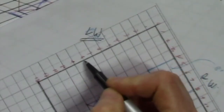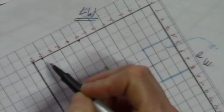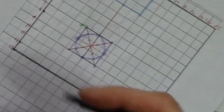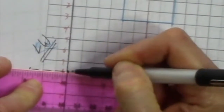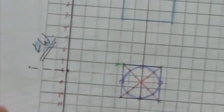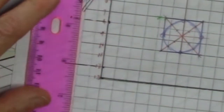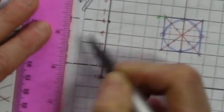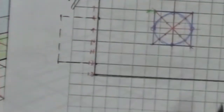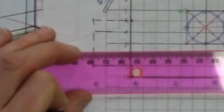We counted over to eight and we went over to twelve. We built out three feet but we've only got two feet here, so we're going to have to add another foot. And when things are built in, you put a dotted line. So we have our built-in now on our floor plan.